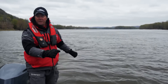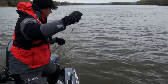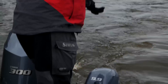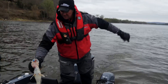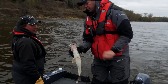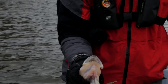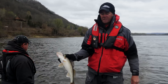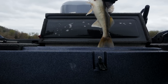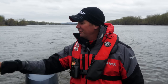Decent fish, took that top jointed bait. There he is — nice fish, a nice male. Good start. That male is primed, but that's what I like to see. Bait goes back in the water, and because that's a male and I'm hungry, he's coming home with us. Quality fish. This is a technique where you can really put a lot of nice fish in the boat really quick.